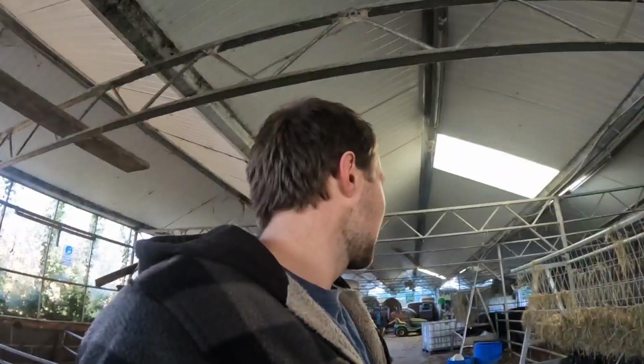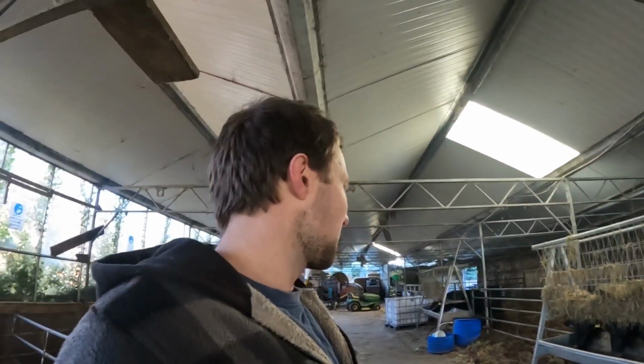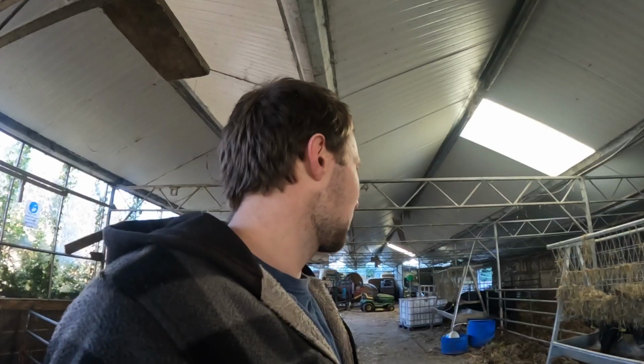But judging by how well these have done, i.e. not very well, I wouldn't mind just sort of washing the pens off and starting again really, but we'll see whether I get time. Hopefully these sucklers will settle down. They're not very happy being weaned, but once they get used to eating a bit of corn, they should be alright.